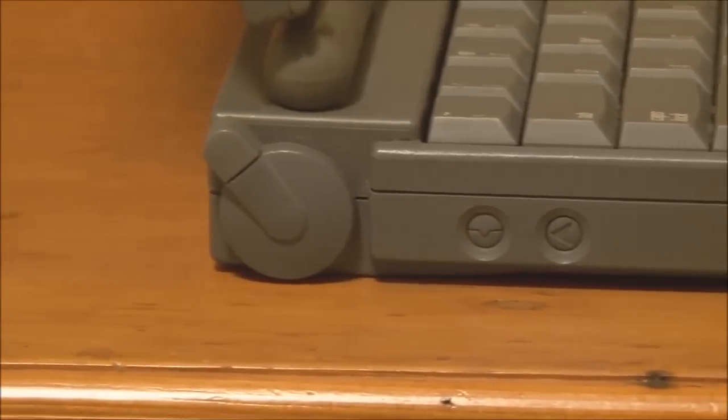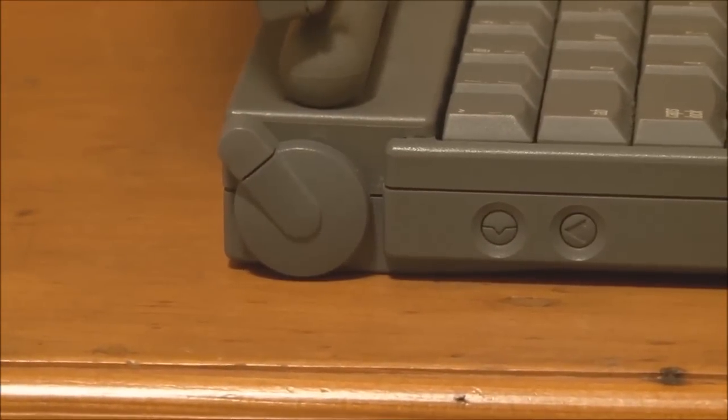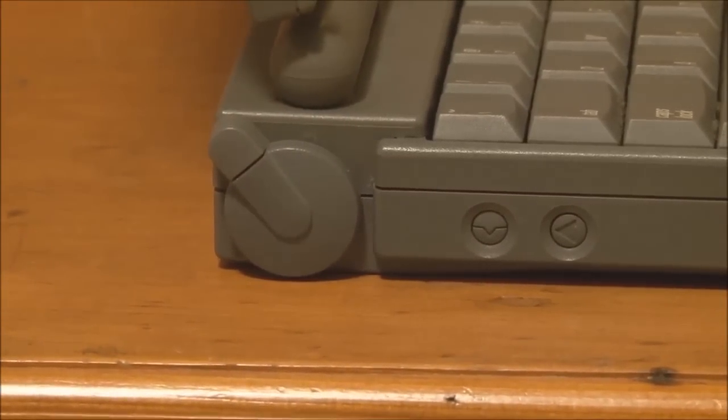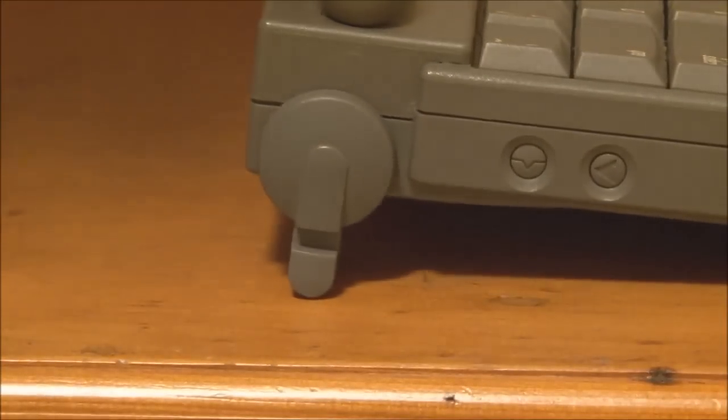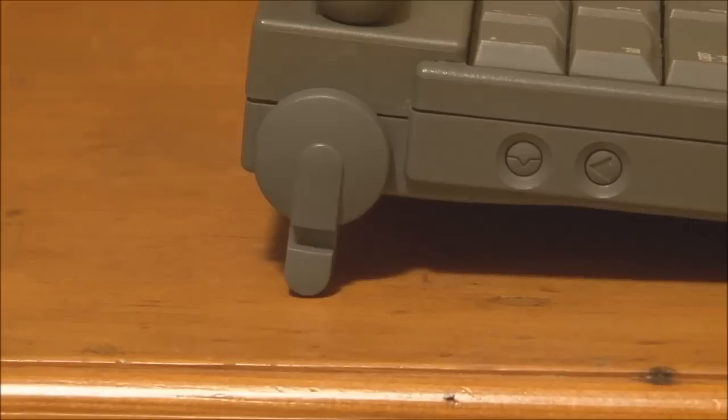And then at the back, we have another feature that was introduced on the PowerBooks, which is an adjustable tilt mechanism for the back of the PowerBook. So by rotating this little knob here, you actually extend out a little foot that raises the back of the laptop up, which puts it at a more comfortable angle when you're using it on a desk.